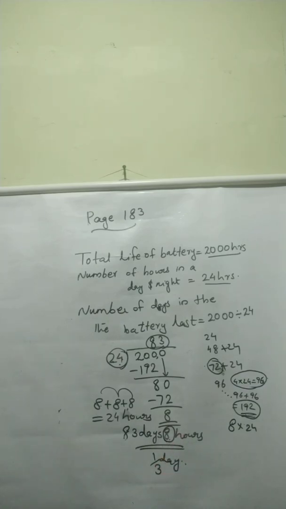Clear? Next question. More with multiplication and division. That means in each question we have to do multiplication, also division. A tank is full of 300 liters of water. How much water will be filled in 25 tanks? How many are there? 25 tanks. If 15 buckets can be filled with 1 tank of water, how many buckets in all can be filled with the water in 25 tanks?